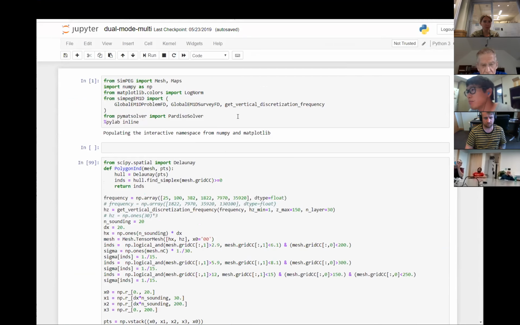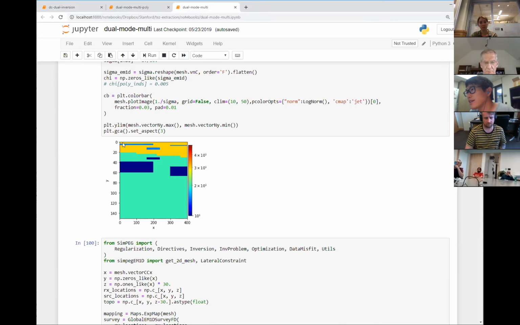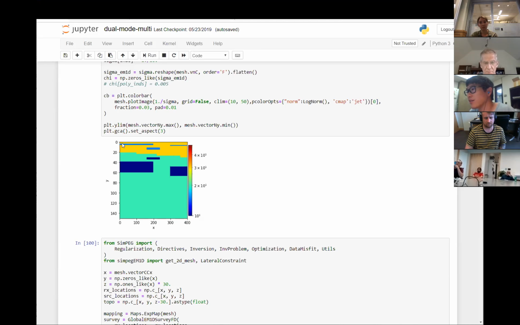Rather than using a polynomial, I can think about it like this: each point of the cells here has a z value. Let's say I have an interface here, and 10 cells in the x direction. Each x cell has a z value, a depth value. I can invert for that value and then put a smooth constraint, for instance, to make an interface.